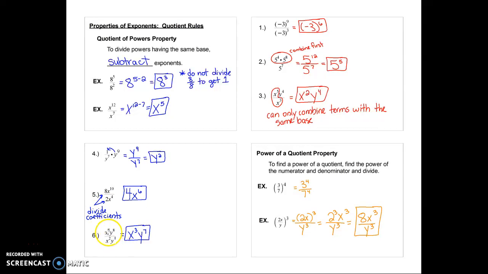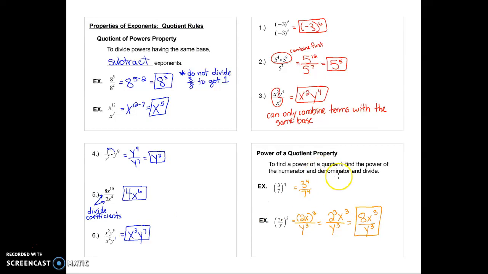Then in this last example here, we have x to the 5th times y to the 8th. All of that is divided by x to the 2nd, y to the 1st. Now again, you can only combine terms that have the same base. So this x to the 5th can only be included with the x to the 2nd because they have the same base. So my base stays the same. I subtract them and get an x to the 3rd. Then y to the 8th divided by this y. Technically, you have to remember that this has a 1 with it. It has an exponent of 1. If you don't see an exponent on something, it has an exponent of 1. So I have y to the 8th divided by a y to the 1st, which gives me a y to the 7th when I subtract the exponents.